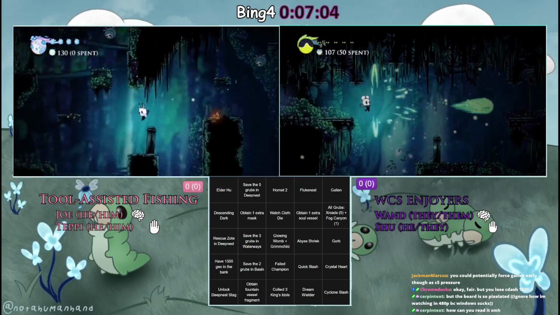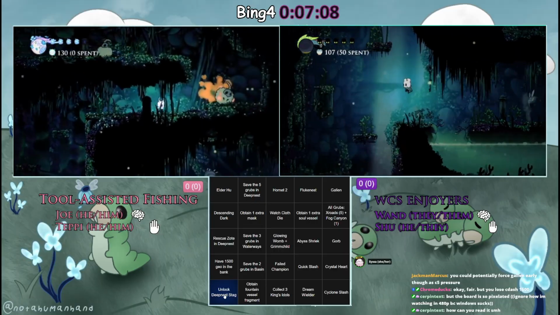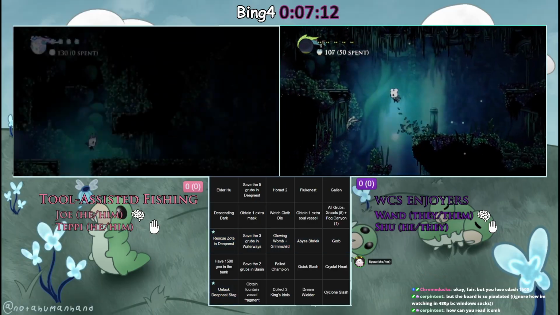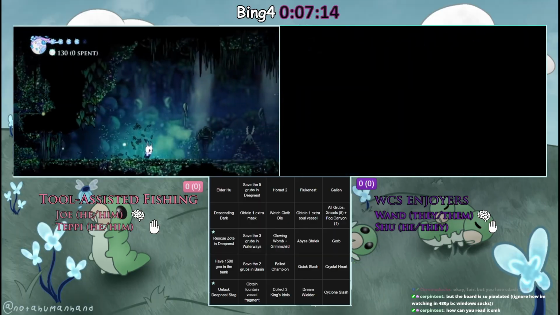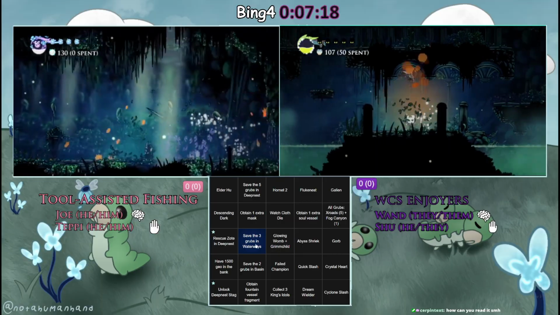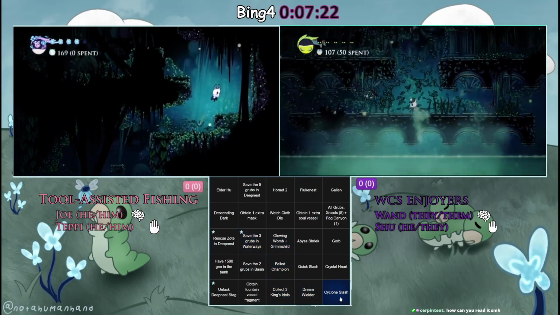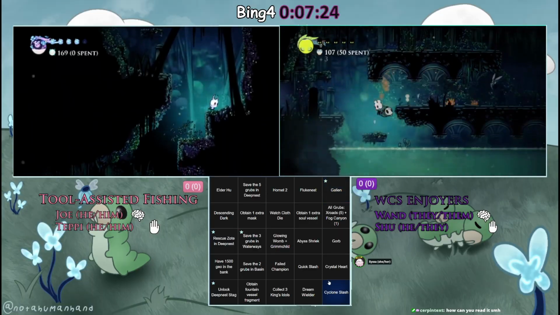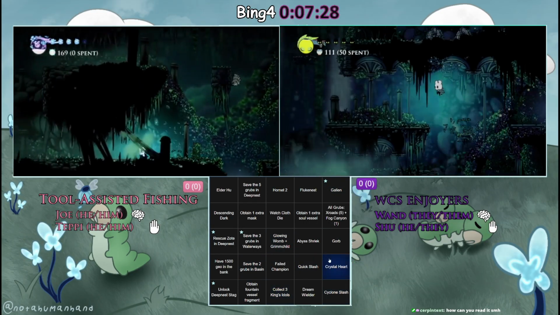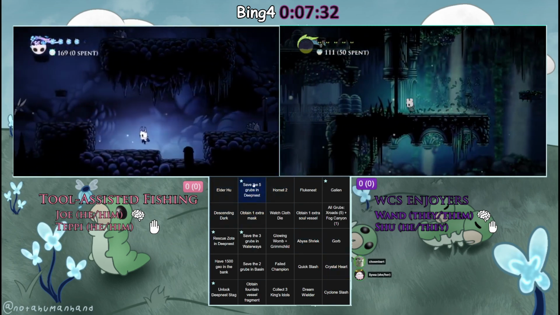And for Deep Nest goals, we have Deep Nest Stag, Rescue Zone, Deep Nest. So we will want to see both teams killing Vengefly King. We have 3 grubs in Waterways, Galien, and then 5 grubs as well, and 5 grubs in row 1 for 1. So a decent amount of Deep Nest.